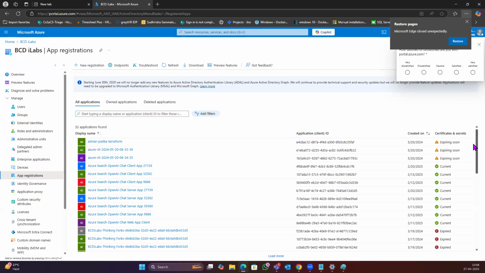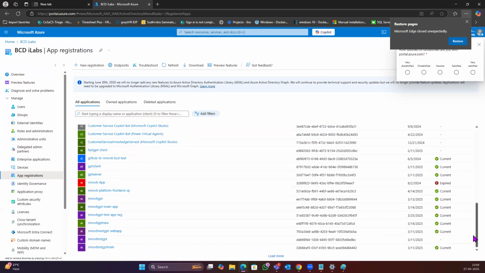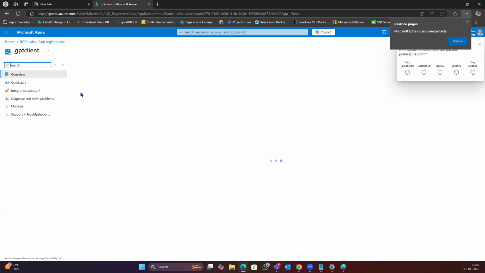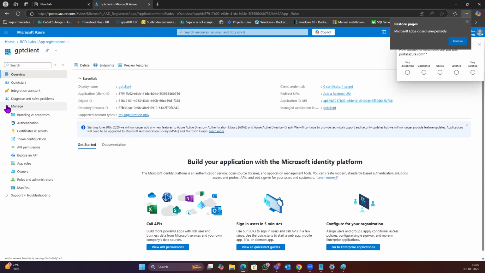If you want to access applications, it has to be registered under your application so that you can access without prompting for the password. Okay. Someone was asking a question, right? Let me go ahead.